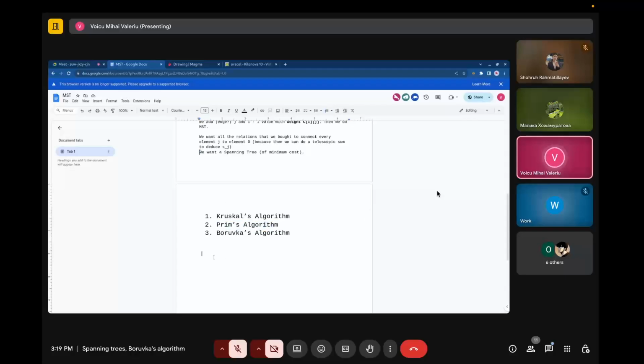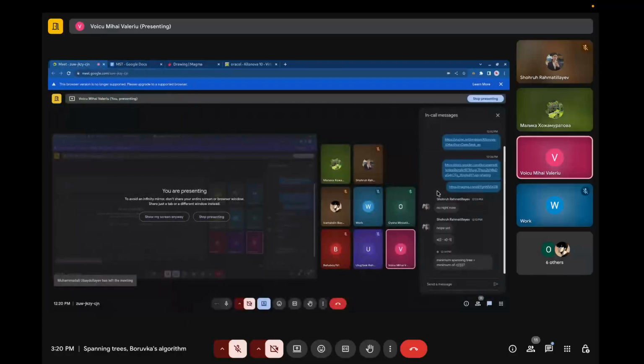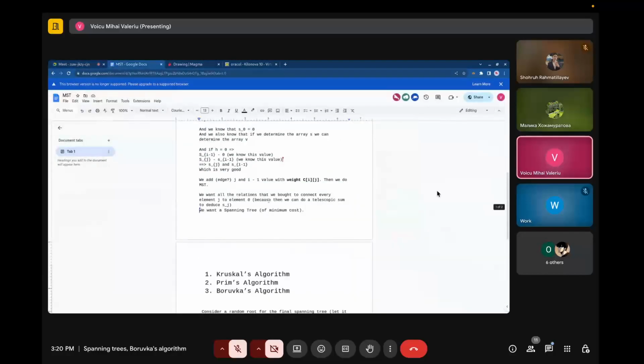Prim's algorithm says the following: consider a random root for the final spanning tree. No, the minimum spanning tree. Okay, let me be clear about the thing.